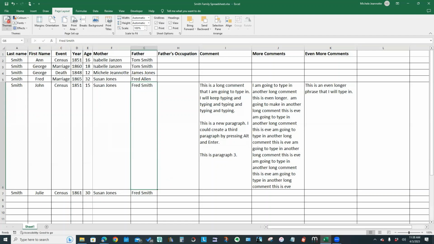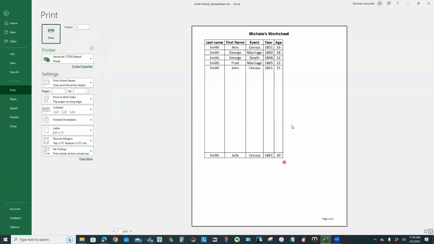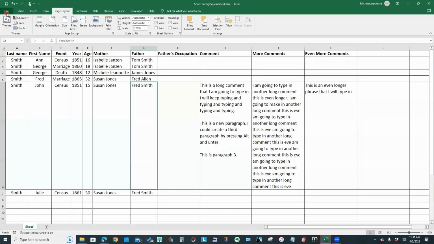And if I now take a look at what my printout will look like, it doesn't matter that I have all that other information on the screen. It's only showing me this area. So that's a handy feature.